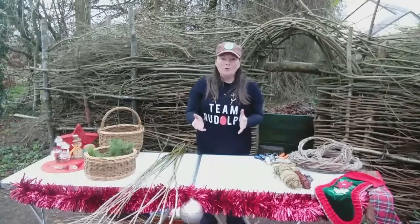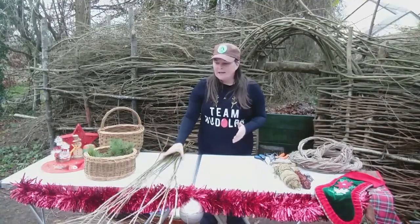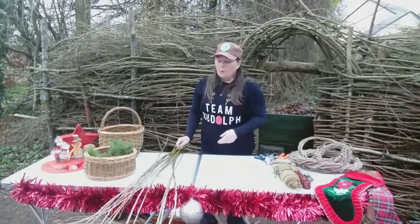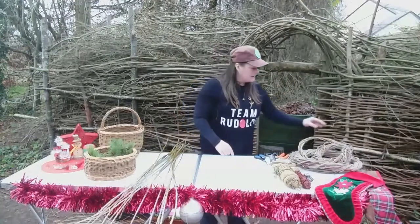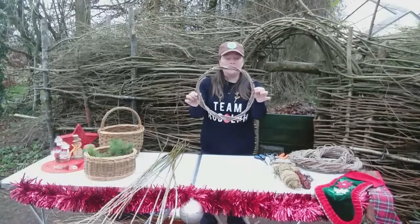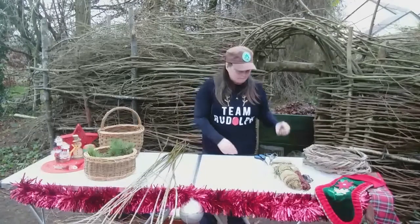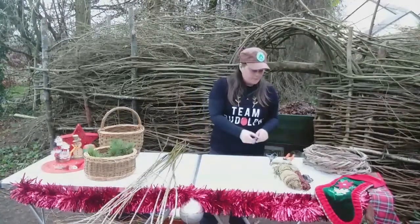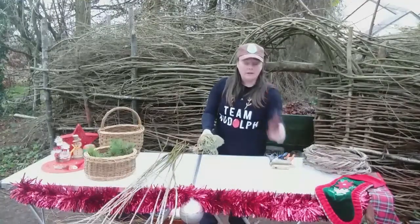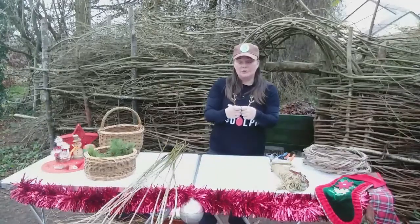Okay, so what we're looking for is our willow, which we have correctly identified and cut, and we've cut the longest, nice slim stems that we can get. What we want to do with these is make something similar to this. Now, this just has 3 stems of willow within it, and already we've got a nice, strong and solid hook. You want your secateurs and your scissors. It's handy to have some twine or string or raffia, anything that you've got hold of that you can use to wrap your circle.